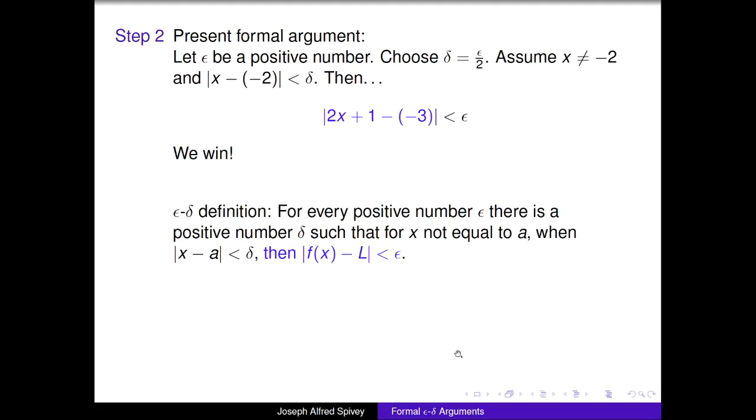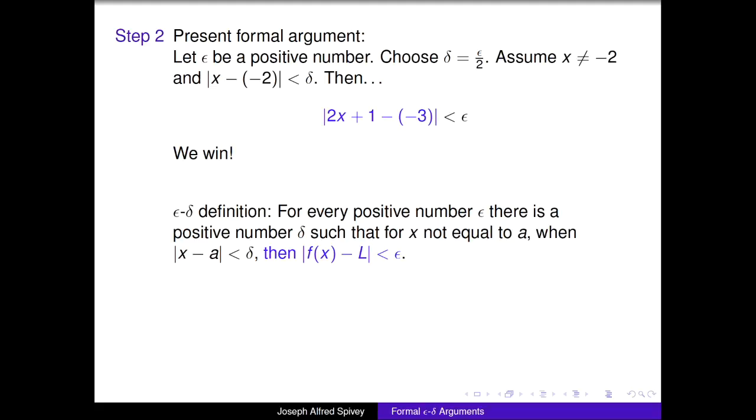Sorry about that. So this just shows that every part of the epsilon delta definition occurs as a part of the formal argument, and it occurs in the same order. The wording is a little bit different because I'm presenting that argument instead of stating the definition, but understanding or memorizing this definition will help us understand the steps for the formal argument. All of these are very, very similar.